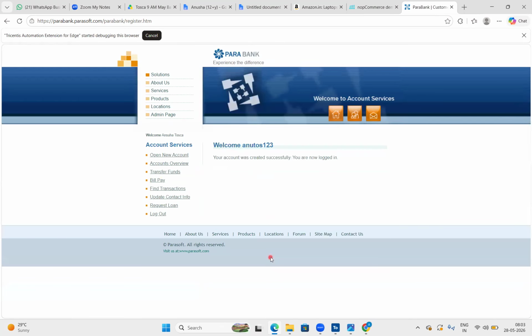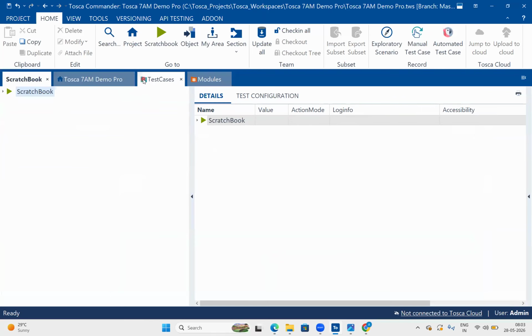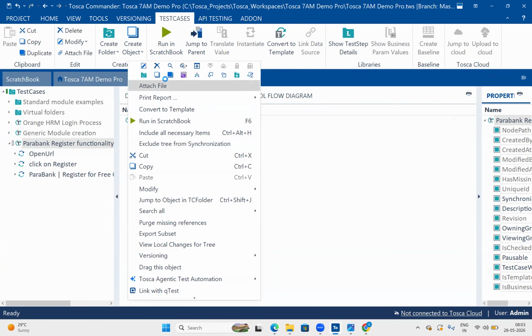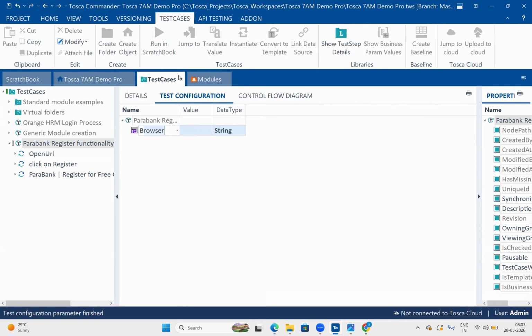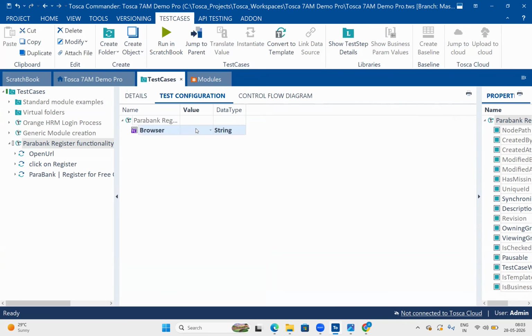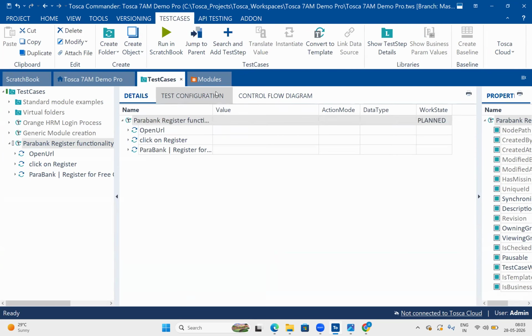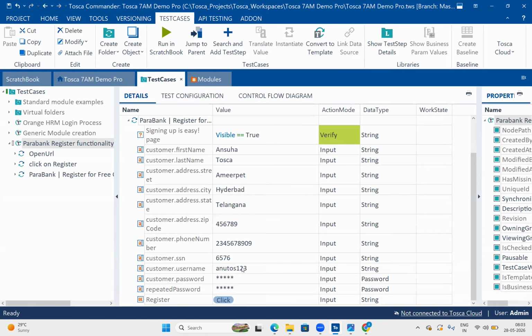Are you guys able to see welcome Anu, Tosca, 123, something is added? Let me add the browser parameter here. Chrome. I'll just run the same scenario in Chrome also. The Edge, it is executed fine.